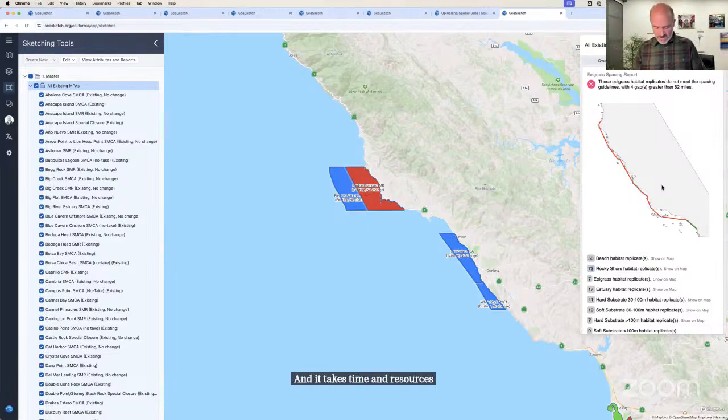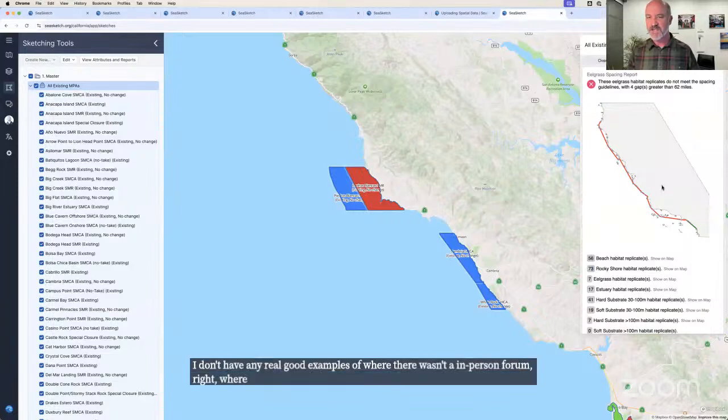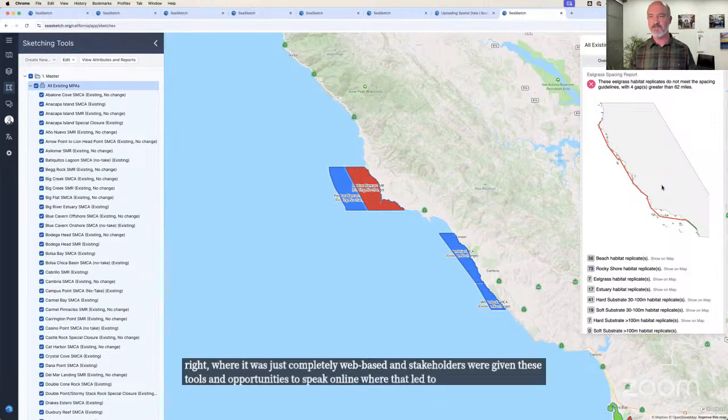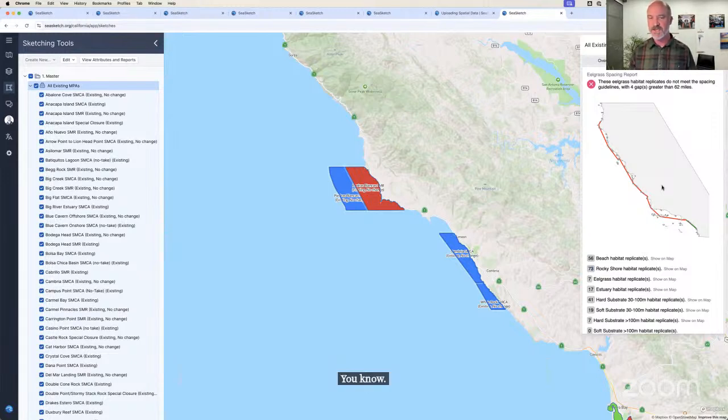I don't have any real good examples where there wasn't an in-person forum, where it was just completely web-based and stakeholders were given these tools and opportunities to speak online, and that led to the success of these new MPAs.